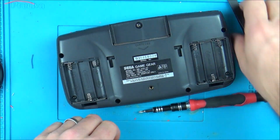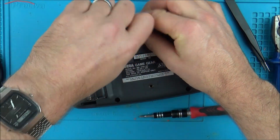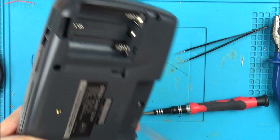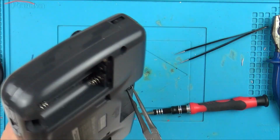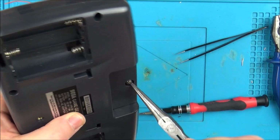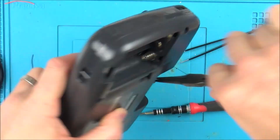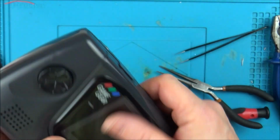Oh, what am I doing? There is no post there, is there? That's the reason that's not going in. That was the post that I took out, wasn't it? I haven't damaged anything now. You know what, I really hope that hasn't ruined anything. I'm hoping this is a blunt screw. Yeah, it's relatively blunt, so hopefully that hasn't caused any damage there.